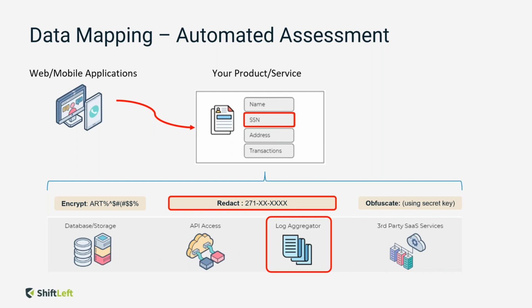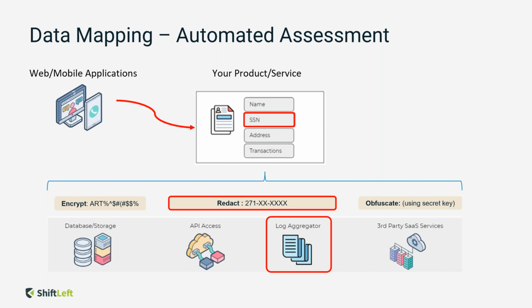And you need to have a way to continuously assess this so that whenever, say, the engineering team goes and makes a change, or maybe there is a new flow for users to sign up, so there is a new form which also accepts SSN numbers, or maybe there is a new log aggregation method that you introduced, and so SSNs are now flowing into that log as well. You need to ensure that this redaction control is there in the path of all of these new methods.